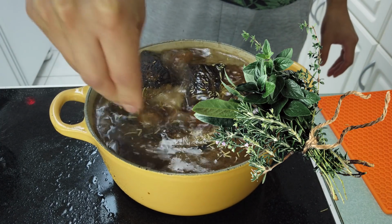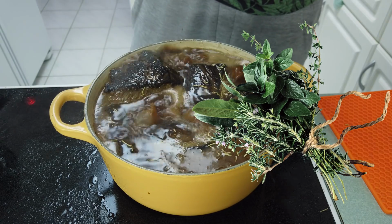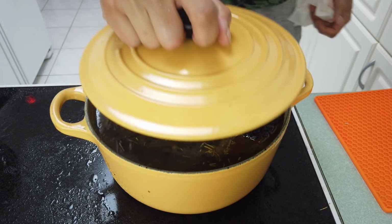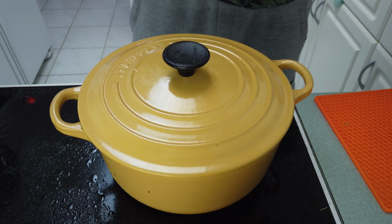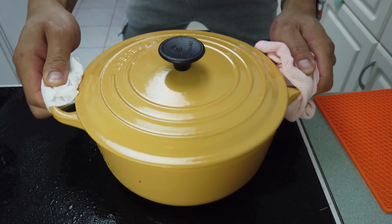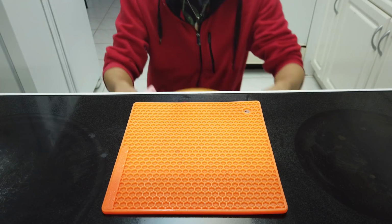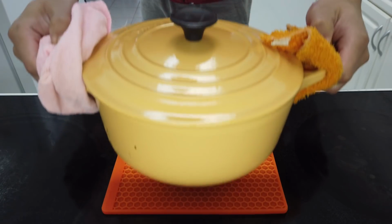Now to make it easier for you at home, use dry herbs instead of the bouquet garni. Dry herbs are the most prominent when cooked over a long period of time. Lid on, and now into the oven for 3 hours at 275 Fahrenheit.